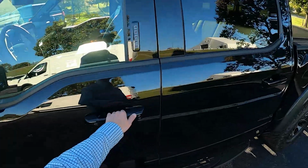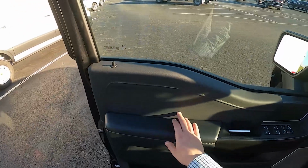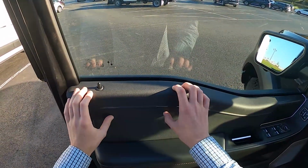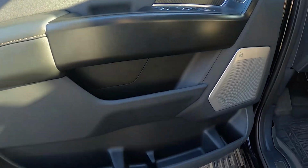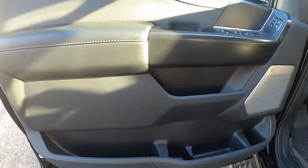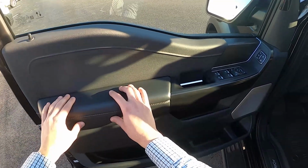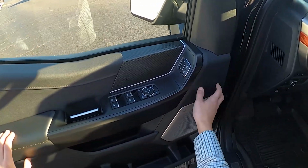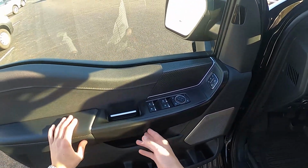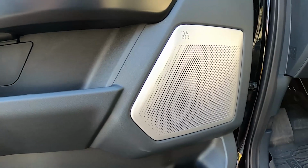And let's have a look on the inside. Alrighty, so here on your door panel, it's very similar to the F-150 Lightning actually. They have this very nice, almost vinyl material, and it has some slight contrast stitching in brown. Here in this particular truck, you get some carbon fiber accent options, so that's cool. Over here, you do get some very nice padding. Here is hard plastic. I wish this were a bit padded, but overall, and this is also hard plastic, but it's okay. Overall, it looks very nice, has a typical F-150 handle, and you do get a B&O audio system in here.